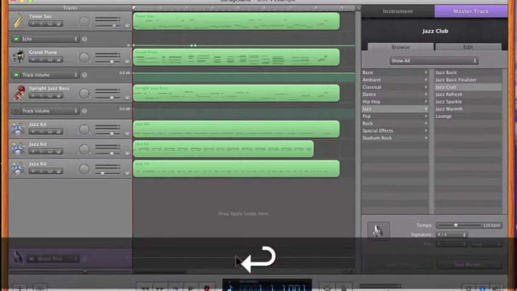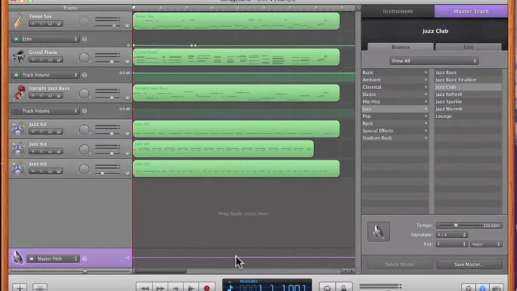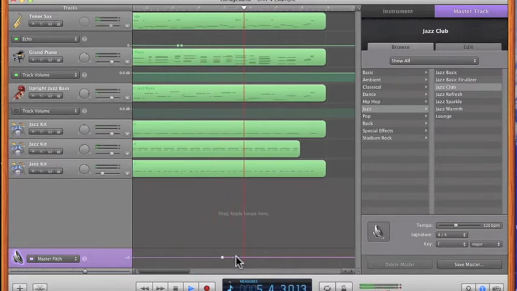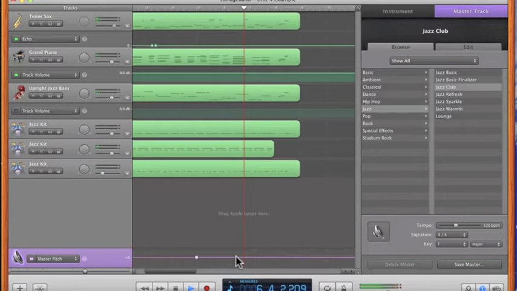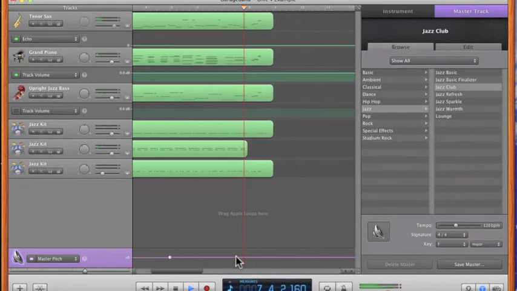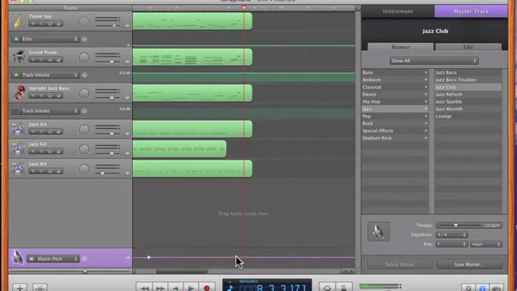Let's see what that sounds like. You're going to hear it change key when we get to the second half of this verse. Pretty cool, huh?